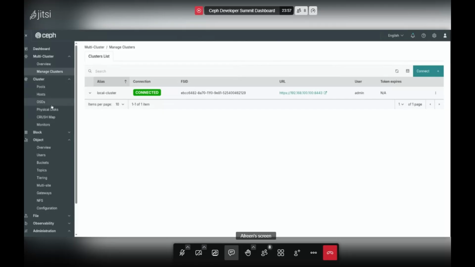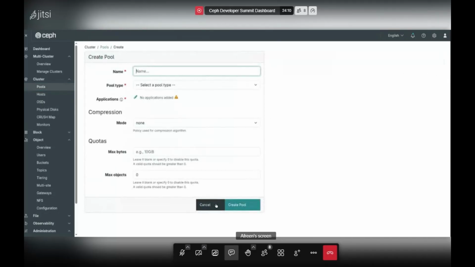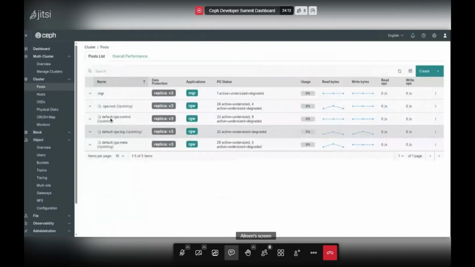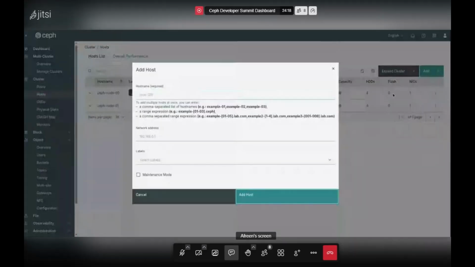On the pools and hosts pages, these are the normal ones. If you see the tables, as I mentioned, they were changed all over the place. We are using the Carbon table, and also the forms. Okay, this form is not changed. I'll show you another form which we have carbonized, like this one, adding hosts.